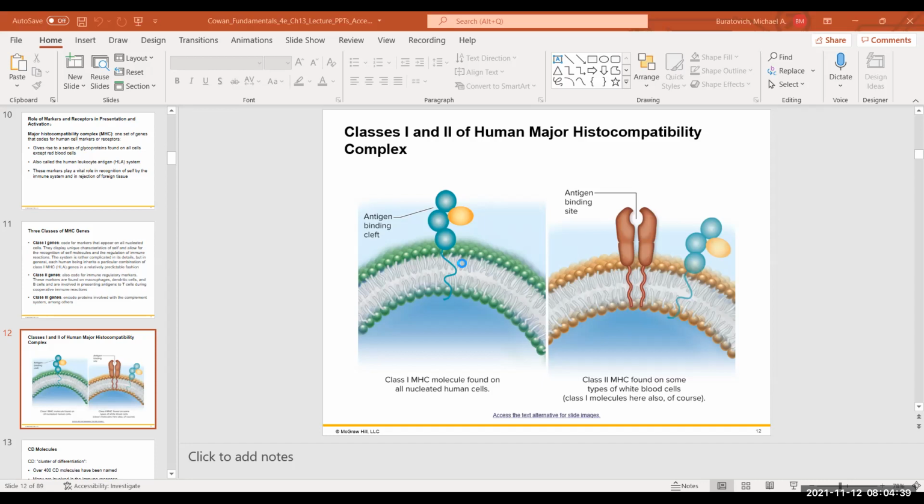As these cells divide and expand and start to mature, some of them will be sectioned off and will become memory cells. When they become memory cells, they essentially go into a quiescent state. Quiescent means they take a nap until they're needed again. How do you wake them up?